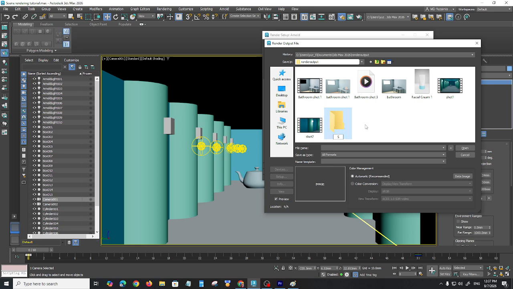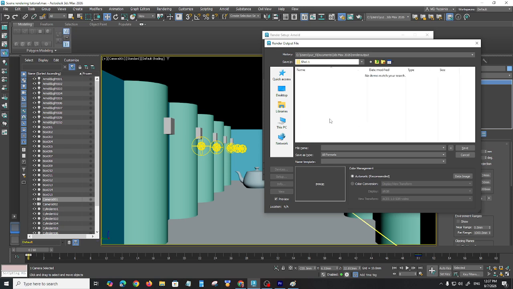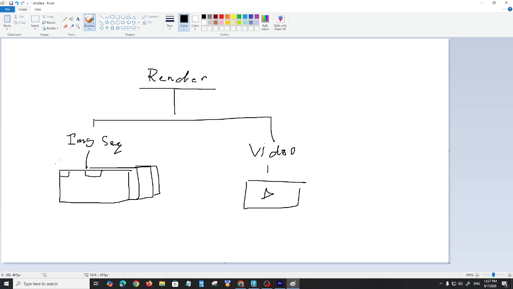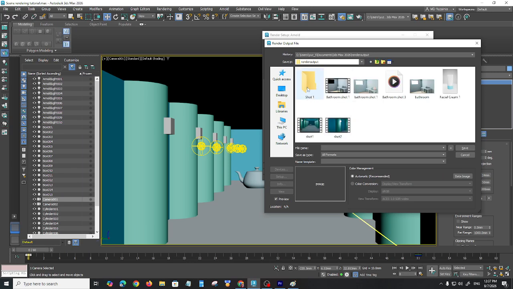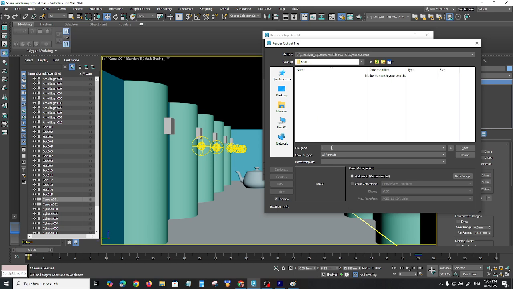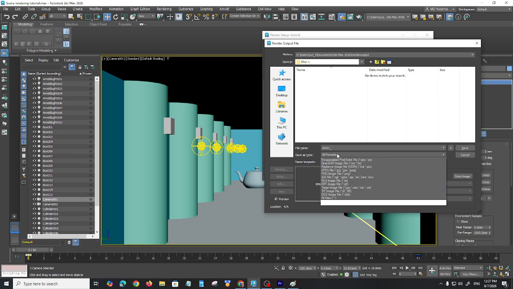So I'm going to name this shot 1. You must create a folder for this. This one is going to teach you how to render an image sequence first. So you must create a folder so that every image is going to be in here. Then name this like shot 1 underscore something.